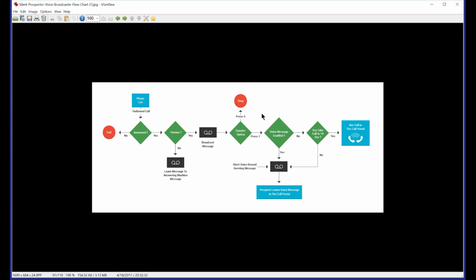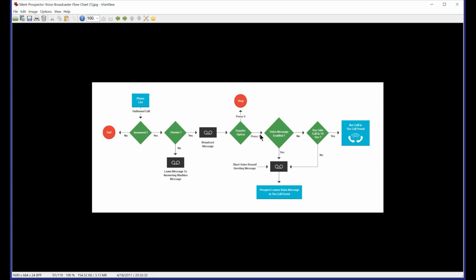Up to now, is everybody with me so far? You guys like this process map, by the way? Okay, so you are now at the transfer point. Either you press 1 and speak with the operator, or you end the call.